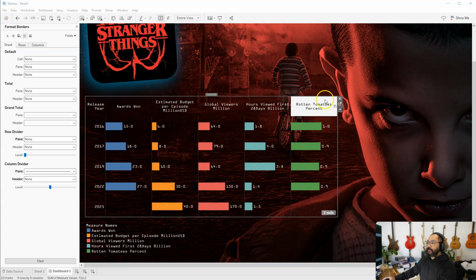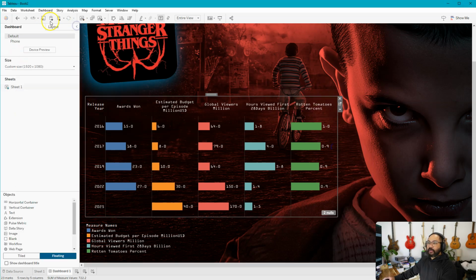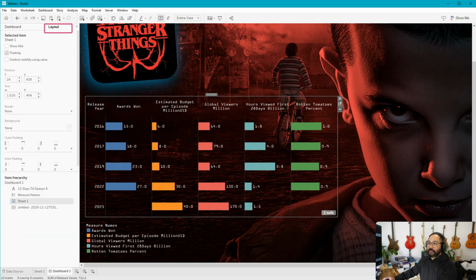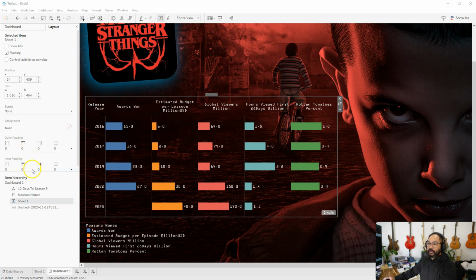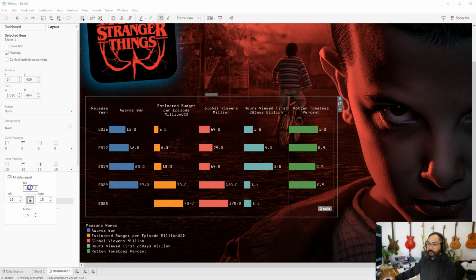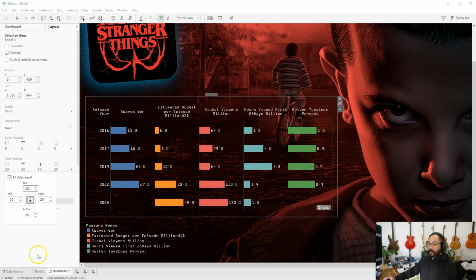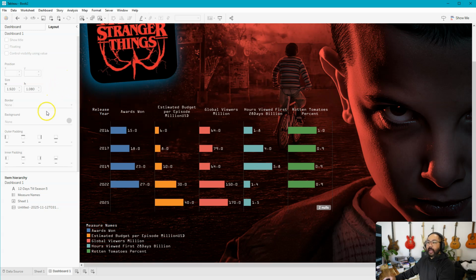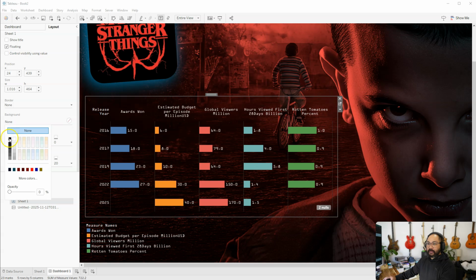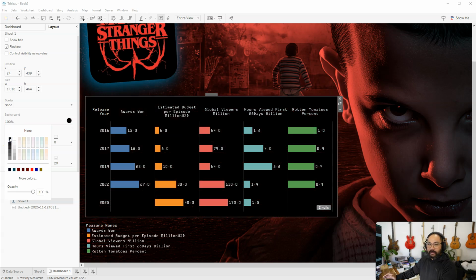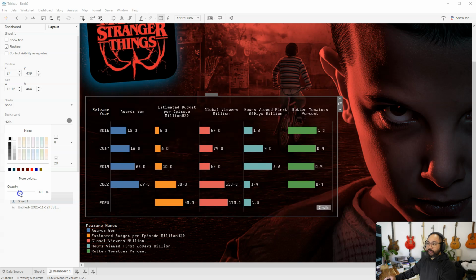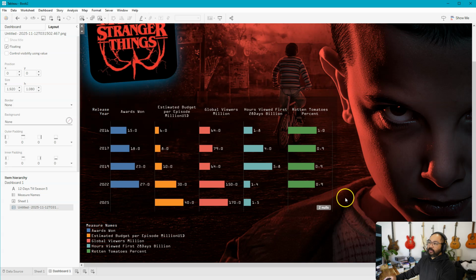So the way to get around that is, if I close this and go to layout, here's the trick. Firstly, we don't want text going all the way to the edge. Okay, so we're going to add some inner padding of about 15, like so, and maybe even 20. Okay, there we go. And then we want to add a black background. And let me show you how this works. So black, okay, but now you can't see the background. So we want to reduce the opacity so that you see the background, but we have enough black to create that contrast, right? There you go.